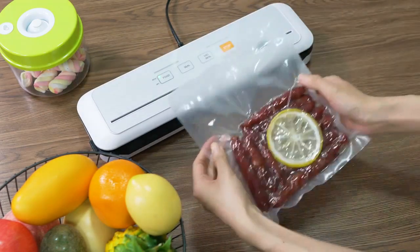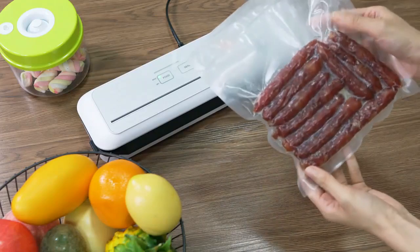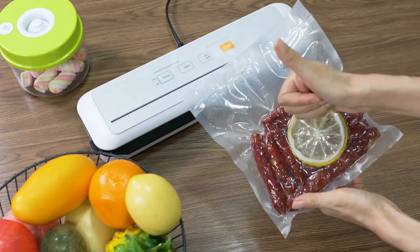Automatic food sealer with 3 mm sealing width supports sous vide cooking perfectly and avoids splitting during boiling.